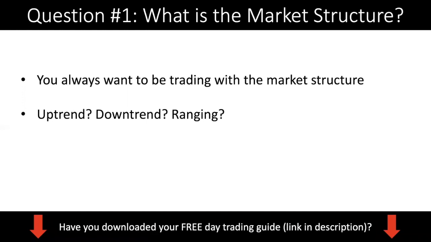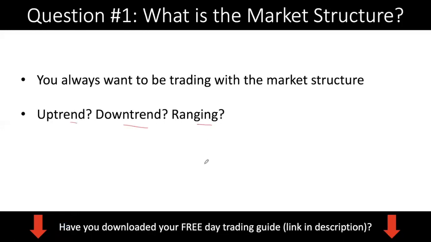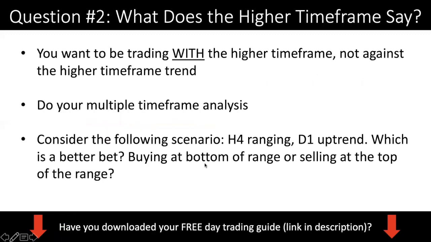You need to always ask yourself what is the market structure. If you do not know what market structure is and you are totally new to Forex, we have covered this in our three-day trading guide — the link is in the description. You want to identify: is it in an uptrend, a downtrend, or ranging? When you understand this, you can know what bias you are going to lean towards. If you're in an uptrend, you want to lean towards buying. If you're in a downtrend, lean towards selling. In ranging, you can buy support and sell resistance. If you do not know this and you start selling in an uptrend, this is how you lose money fast.